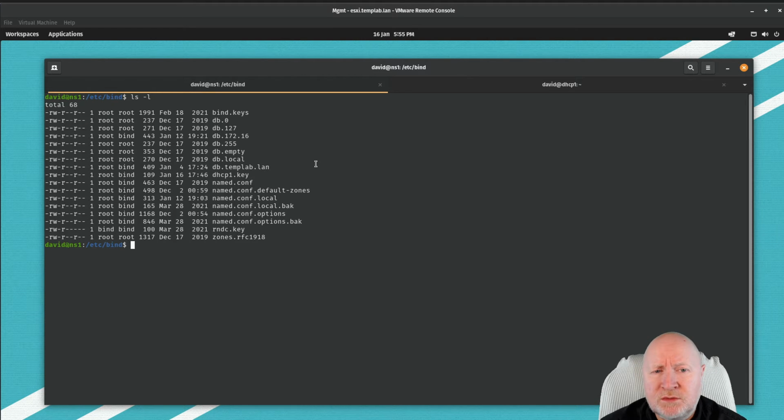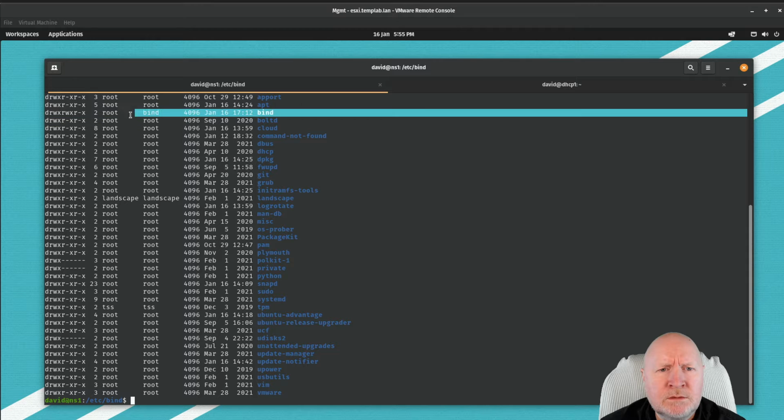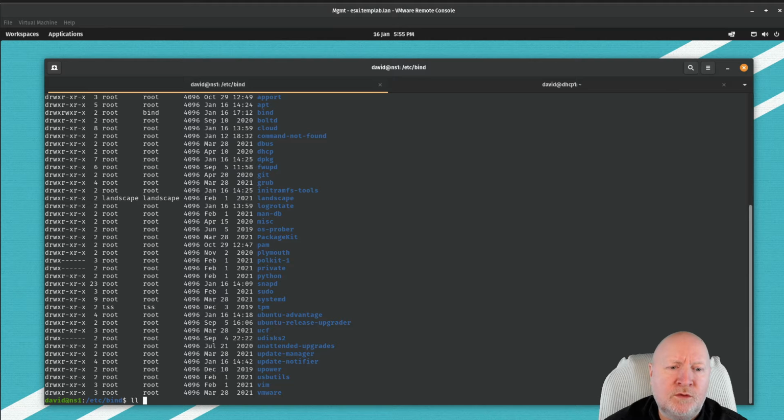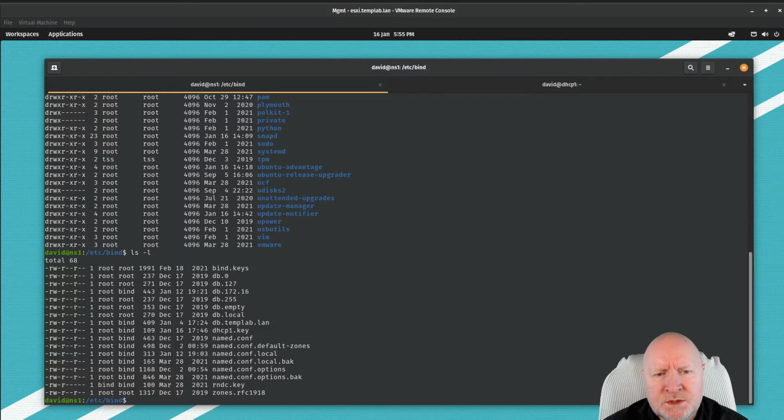Now, in my case, I've only got one zone, so it doesn't really matter. But the folder actually already exists. If I do ls -l /var/lib, you'll see there's a folder up near the top here called bind. The permissions were set up for the group bind to have read-write access. So the idea is, if you're going to have dynamic zones, so these are zone files that dynamic DNS will be updating, then you need to move them to that /var/lib/bind folder. Anything that's just going to stay static stays within this folder.